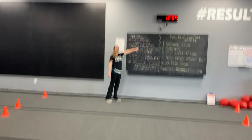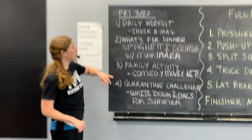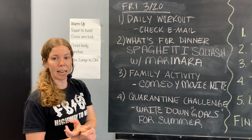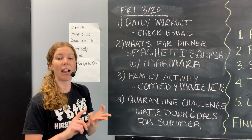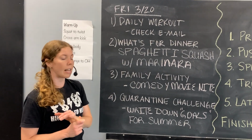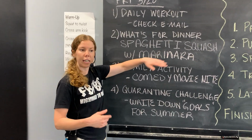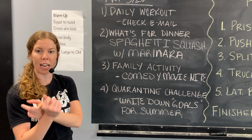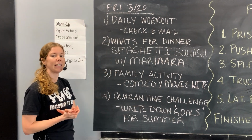What's for dinner tonight? Every day we're bringing you something that's quick and easy for dinner. Tonight we have spaghetti squash with marinara. If you don't have a spaghetti squash, you can use zucchini noodles, whole wheat pasta, red lentil noodles, vegetable noodles. So there's lots of options there. And then a nice marinara sauce, add in some meat, maybe some ground turkey, some chicken. If you're doing vegetarian, maybe some peas have great protein in them. Tofu, something like that to add in that protein.